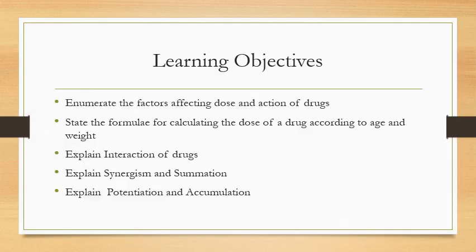The learning objectives for the lecture include that you should be able to enumerate the factors affecting dose and action of drugs, state the formula for calculating the dose of the drug according to age and weight, explain the interaction of drugs, explain synergism and summation, and potentiation and accumulation.